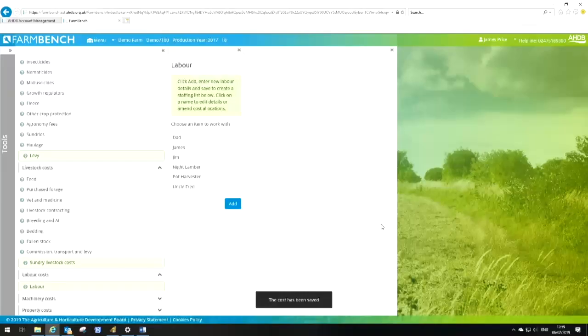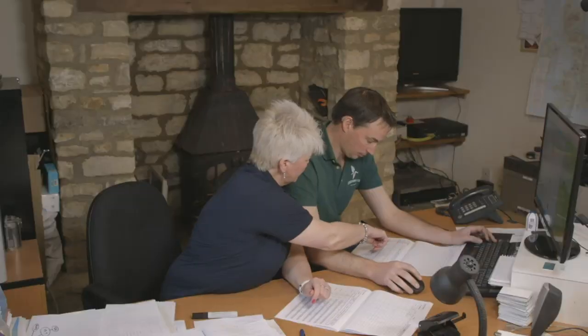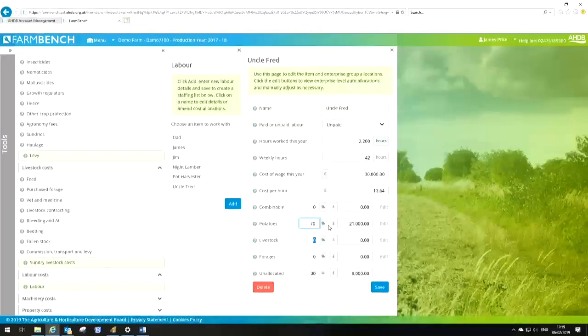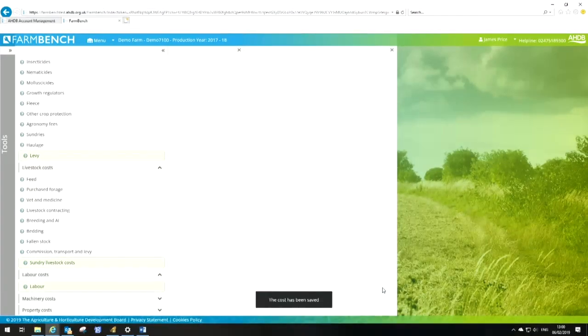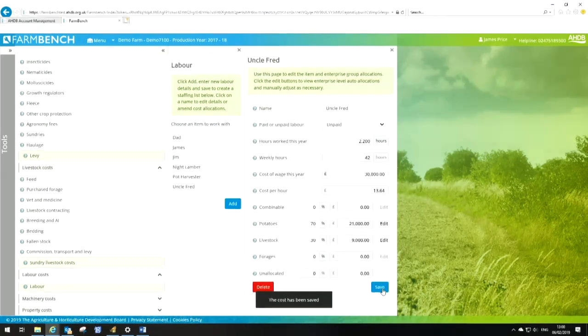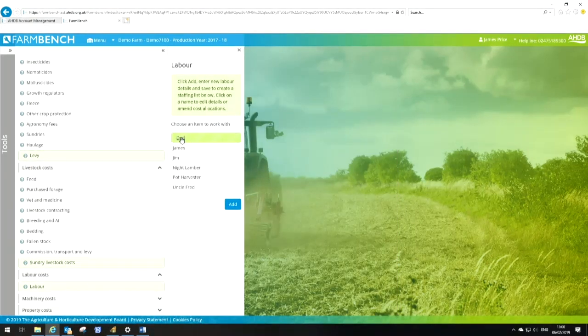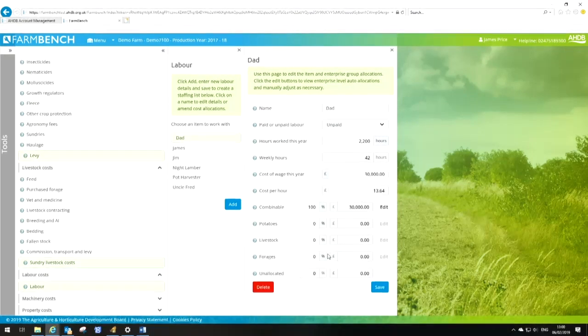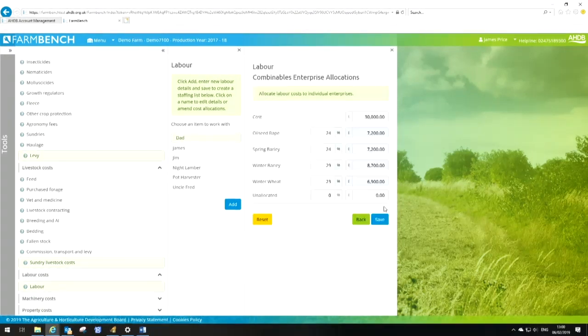Okay, so we'll just go back into Dad here. Looking at that, it looks like Dad has nothing to do with the oilseed rape. So you can actually dig deeper rather than just allocating everything 100% to combinables. If you go back into edit at combinable, you can see the automatic allocation has been given on the basis of the cultivation passes, but actually oilseed rape should be 0.